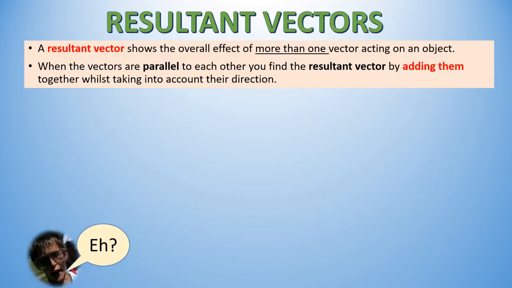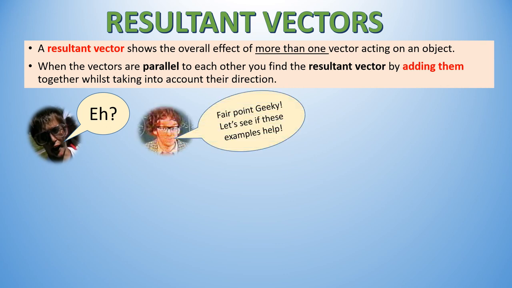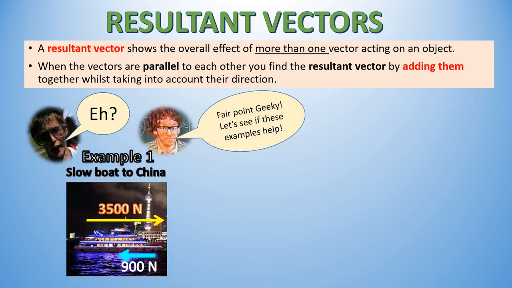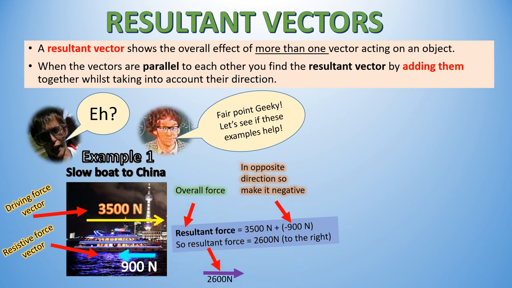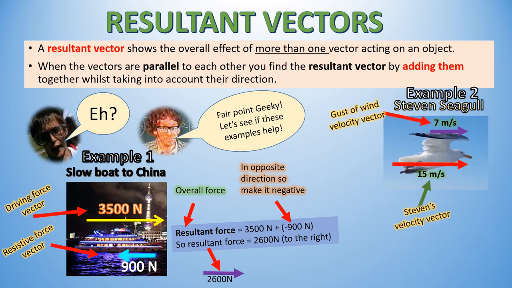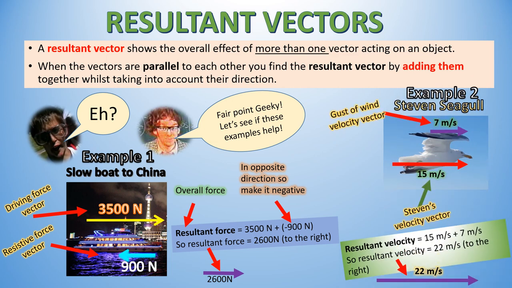I'll go through all of this because you can read it yourself. Remember, result of vectors is a posh way of saying when we're combining vectors, most typically forces. We talk about the resultant force. So it's just the total force. Remember, if they're in opposite directions, you take them away. If they're pointing in the same direction, we simply add them. Okay, there we go. So don't forget about vectors and scalars. They love questions on that.